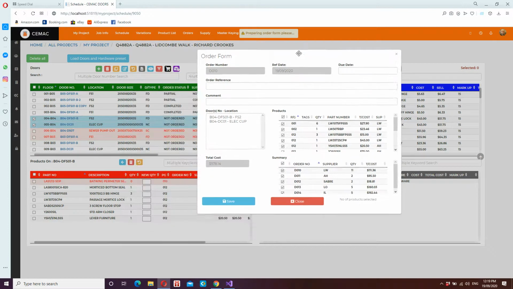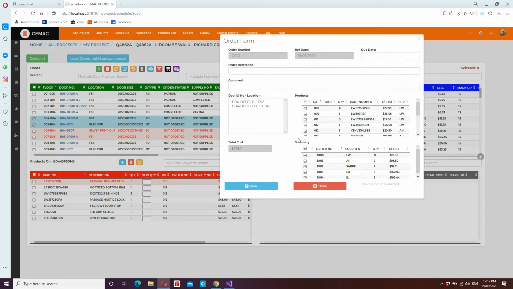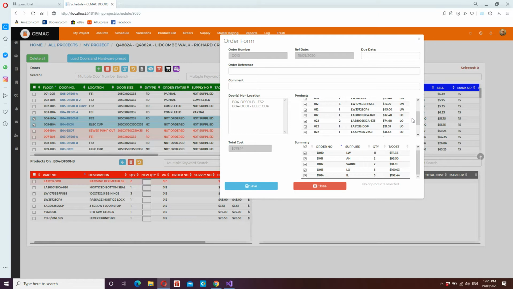So now we see all the hardware inside these doors, and it is grouped by suppliers. For example, LW stands, I think, for Lockwood. So if we filter by supplier, for Lockwood we have total quantities as 11, which is 1, 6, 1, 7, 3, and then 10, and then 11.